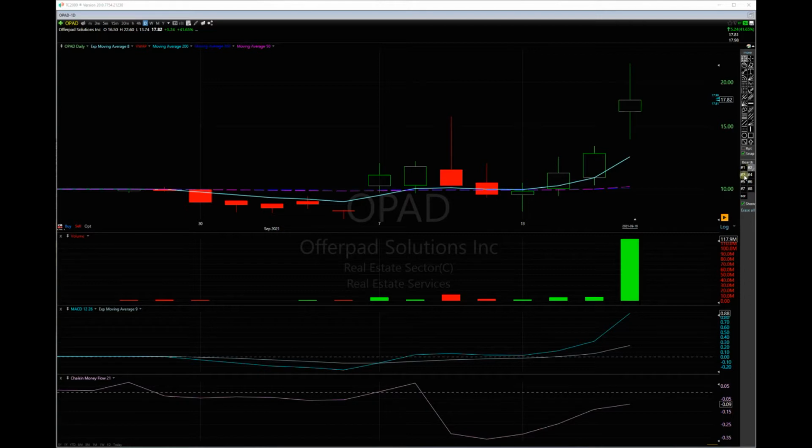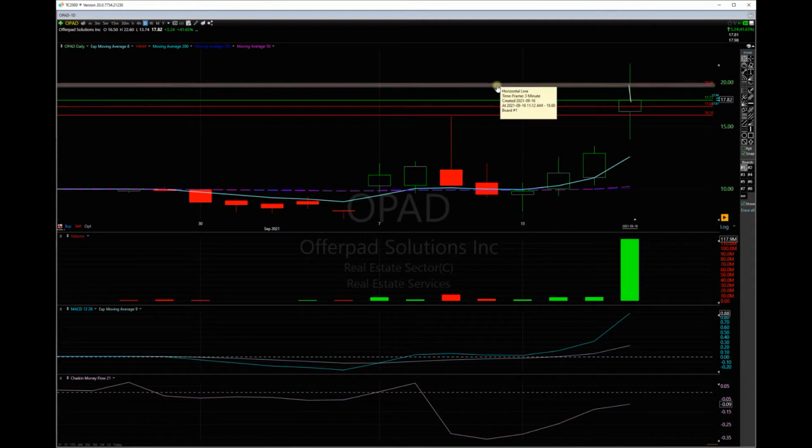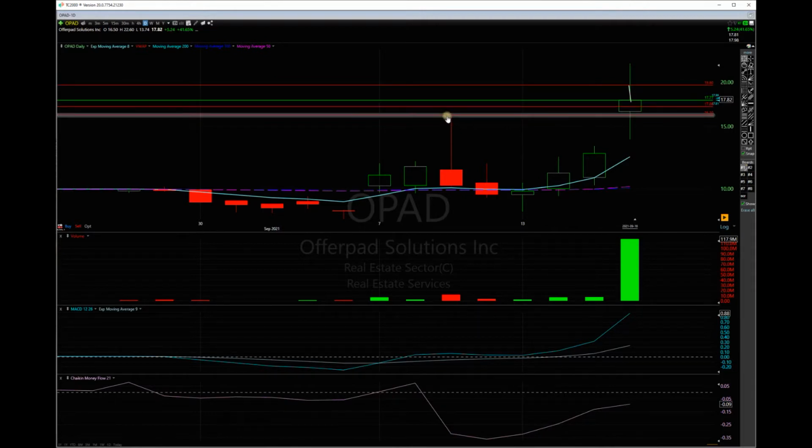I've gone ahead and mapped out some support and resistance levels. Obviously, these weren't on my chart first thing in the morning, but this one was. This $16.10 is a really important level. It's the top wick of this rejection candle, this failed breakout candle. That's a level I was hoping to see hold off the bell, which it didn't do. When we jump into the intraday chart, we can take a look at that in a sec. But that was an important level.